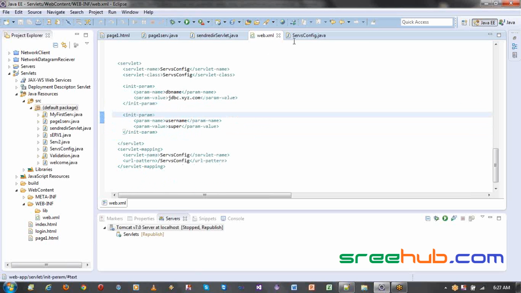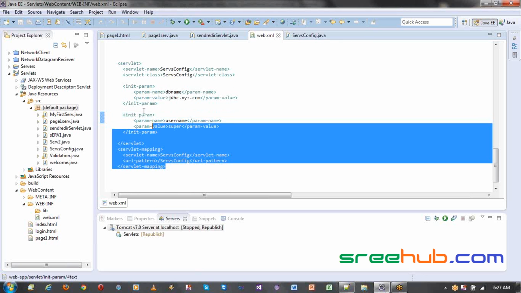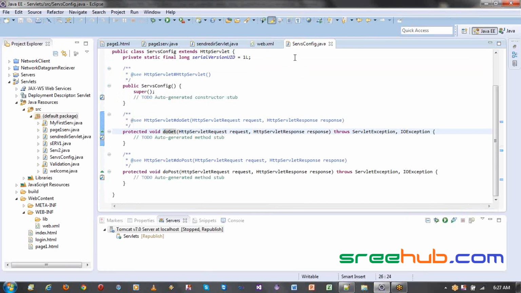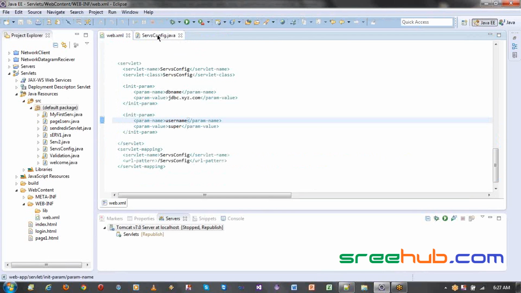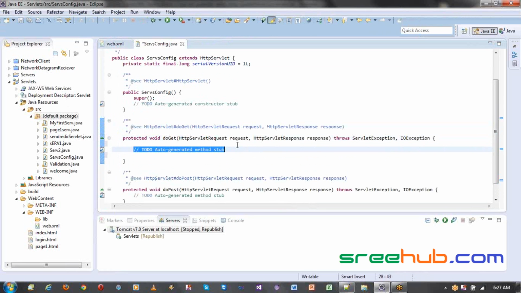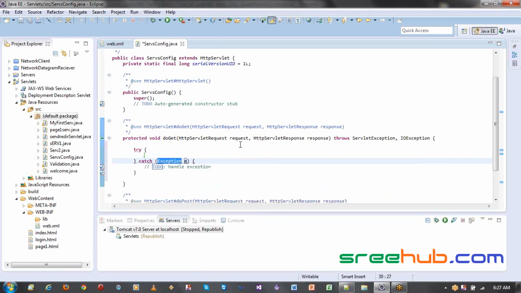Now let's go to the servlet and see how we can actually access these things from our servlet. Let me close everything here. I want to run this servlet directly, read my configurations and paint them here. That is the context here. Now let us take a try catch here. Let's just say it's an error.